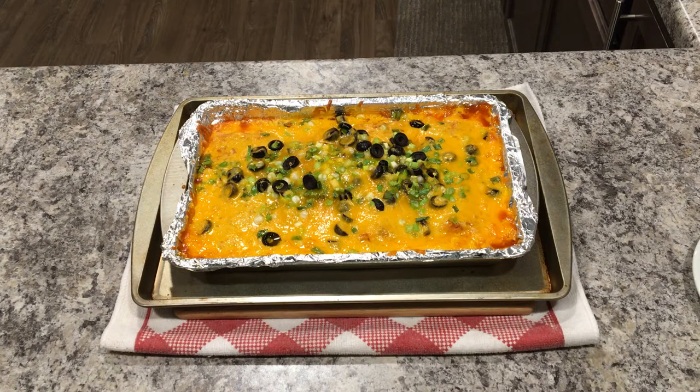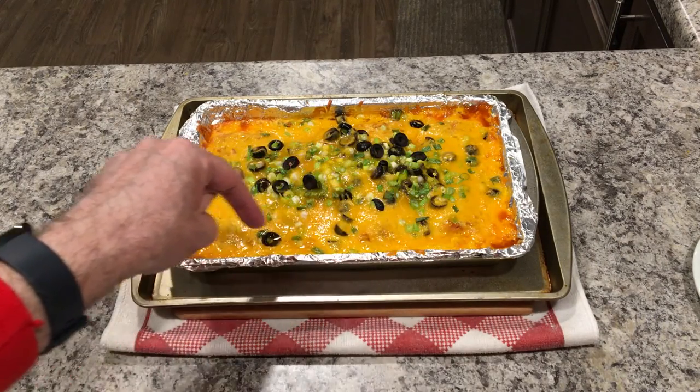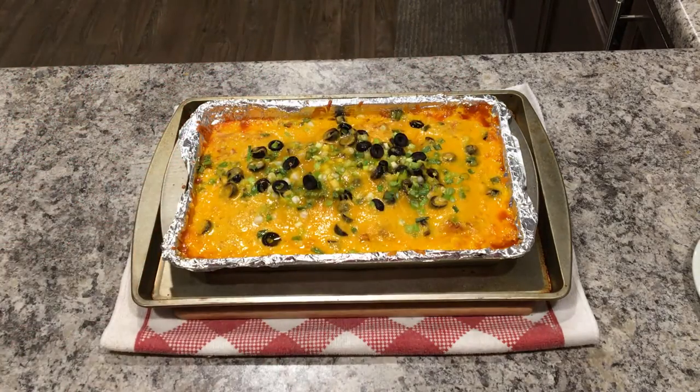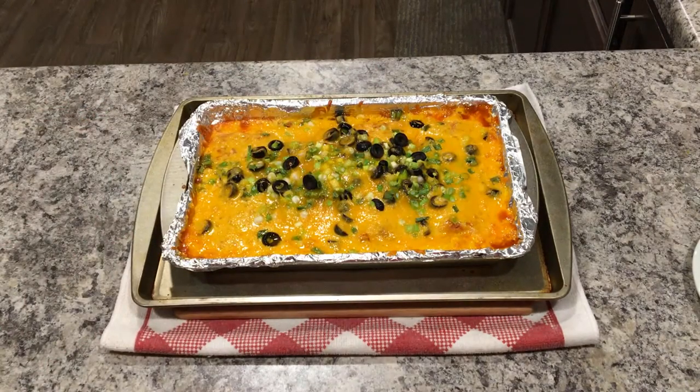It'd be too hot to eat or even take a taste right now, but yeah, it was bubbling around the edges here. I could see it when I pulled it out. It was boiling, bubbling. Not too sure about the center here. I'll have to test it to see what's going on. Yeah, worst case scenario, I put it back for another 10 minutes. No big deal. We will be back.